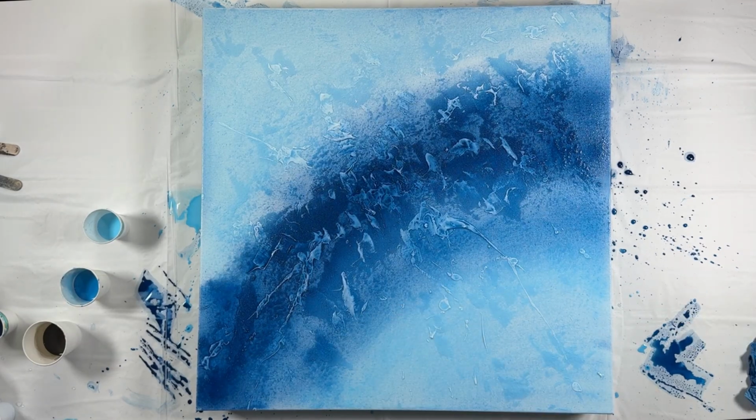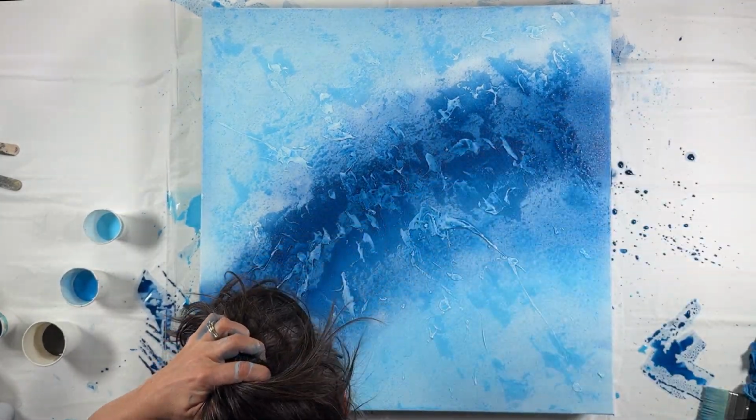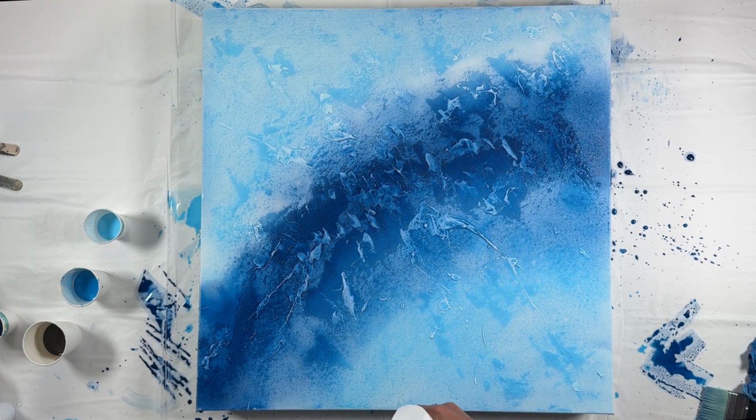The light blue sections are a little too bright blue for me. So you'll see me come back in after it's dry, because it does dry a little bit darker. So I am just trying to lighten those sections up a little bit by adding some water, kind of blending in. And you'd be surprised at how quickly this is already starting to dry. You don't have to wait a terribly long time for this to dry. It'll be dry in a couple of hours.